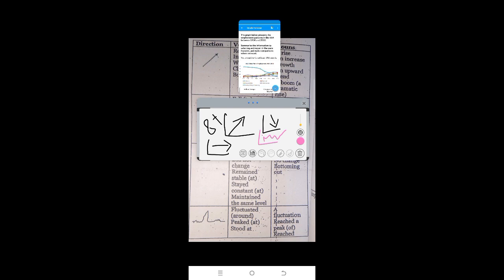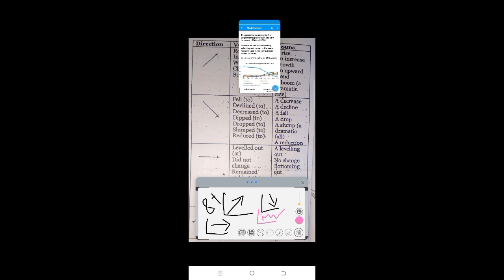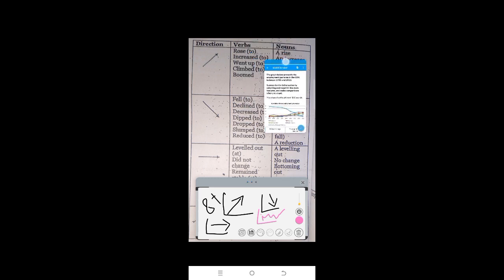So these are the different vocabulary words that you are supposed to use in these four cases: if it is a rise, if it is a fall or a decline, if it is stable, going nowhere, maintaining itself, or if there is fluctuation, plus and minus, up and down. These are the different vocabulary words that you are going to apply.